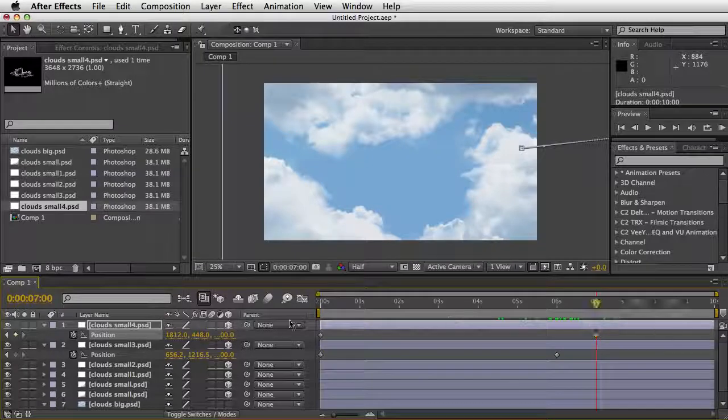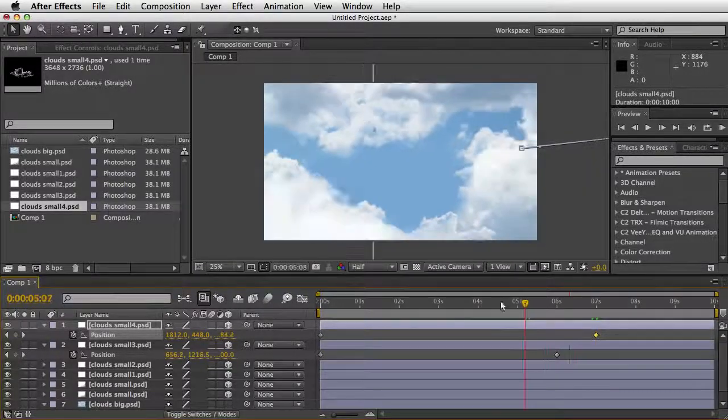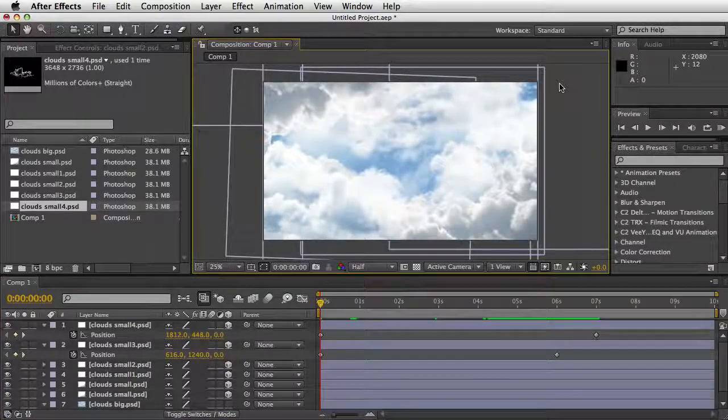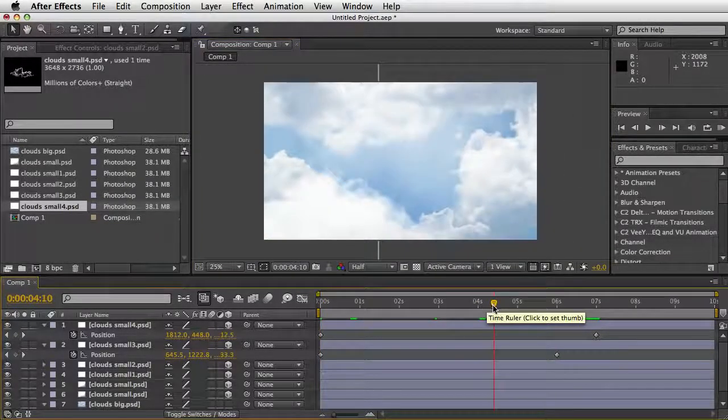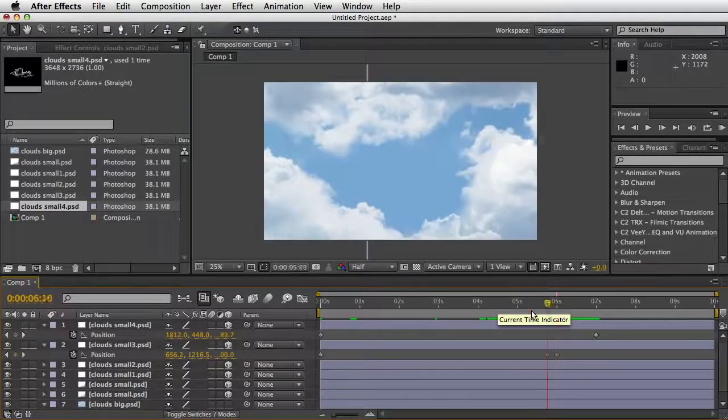Might be a bit too much. Been moving too fast. There we go. It's important to keep checking what you've done thus far, as you don't want some clouds which at the beginning of the animation appear to be behind certain clouds, yet then as you press play and continue move quicker than the clouds in front of them, as that would ruin the 3-dimensional effect that we're trying to create.